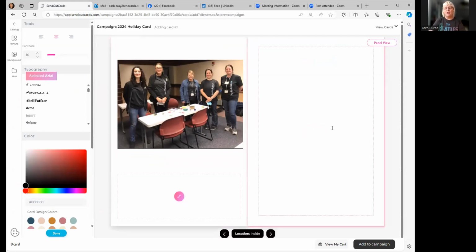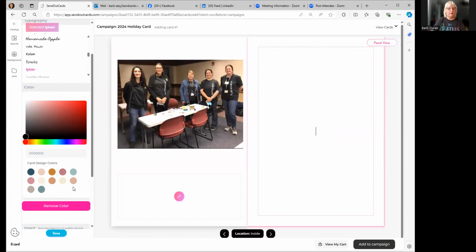And then we're going to go on this side and we're going to do message. So again, you can pick your left, center, right justification. You can make your font bigger, pure 18. You can select your fonts. We've got all these different fonts to choose from, right? So let's pick a really cool font. Let's pick Lobster. And then here it gives you the colors from the front of the card.